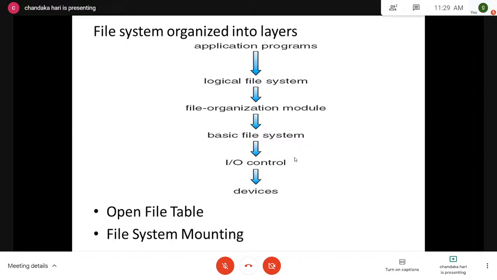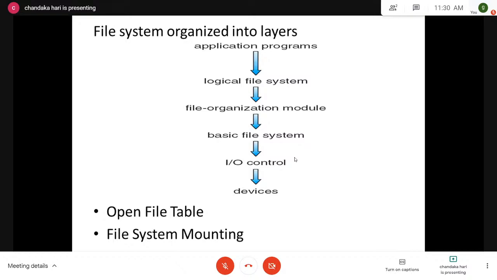The first problem is defining how the file system should look to the user, because all these features have been created for the convenience of the user. That is, to define how the file system should look to the user, what the various operations are which can be allowed, and what the different kinds of attributes associated with the file are.